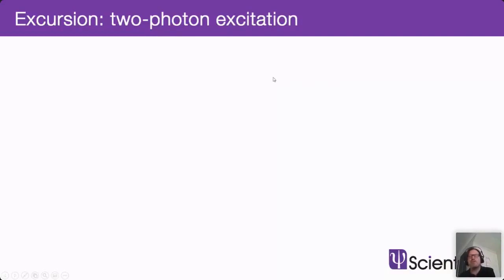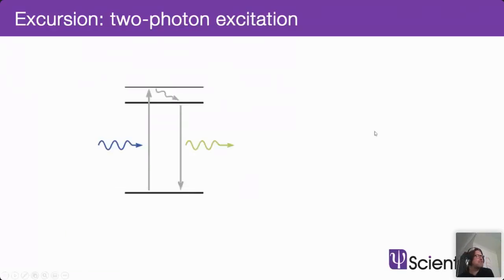And again, a small excursion. I apologize to those who know this already, but I thought it helps set the stage for the rest. If we look at excitation of fluorescence, and photostimulation of opsins is similar or follows analogously here, we have the electronic system. We see a ground state, an excited state, and the molecule absorbs a blue photon and is excited. There's a bit of vibrational relaxation, and at some point it then comes to ground state and emits a photon. This is a wonderful quantum typical process. There's a single quantum jump.